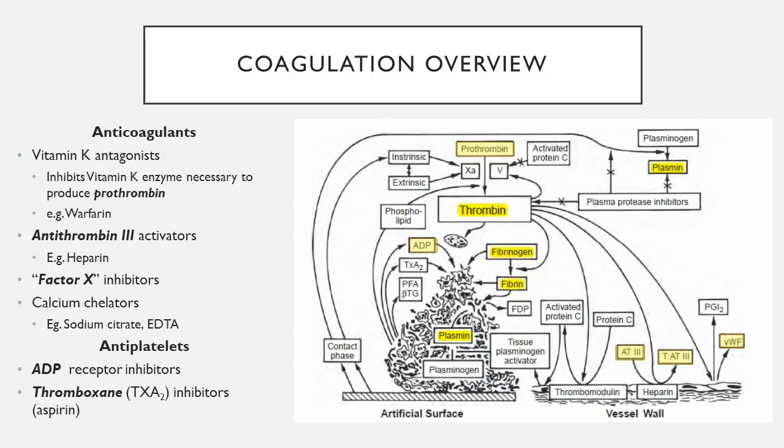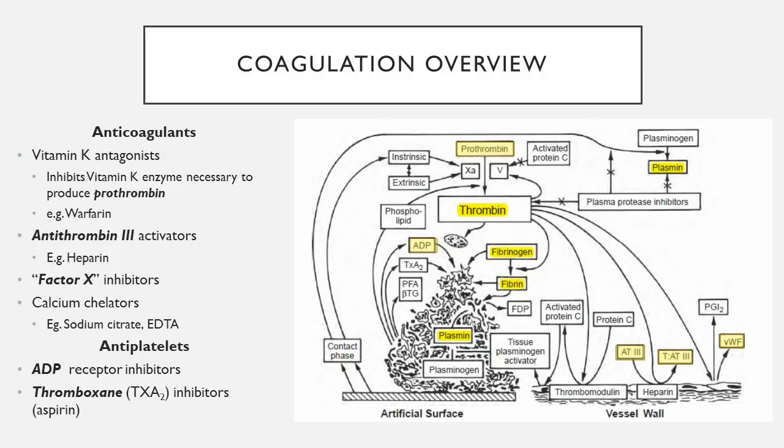Furthermore, you also have antiplatelets that themselves prevent platelets from activating. ADP receptor inhibitors are a common example of this. ADP is a very common activator of platelets. And then we also have thromboxane inhibitors. Thromboxane is necessary to, again, activate platelets. And this is actually what aspirin does: aspirin prevents the function of thromboxane. So if you ever have a headache and take a high amount of aspirin, I'm not sure if you've ever noticed, and perhaps cut yourself, but your blood tends to not coagulate if you have large concentrations of aspirin in you.